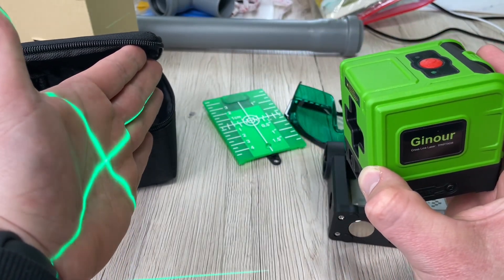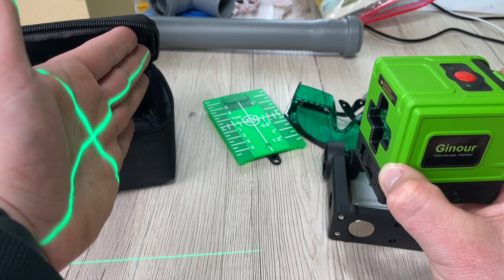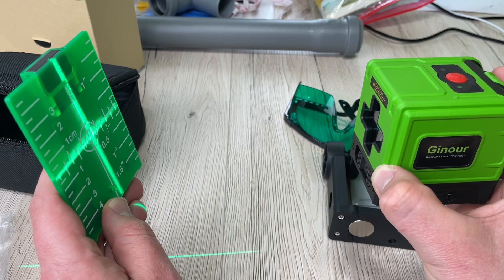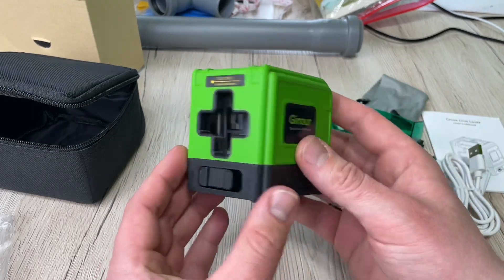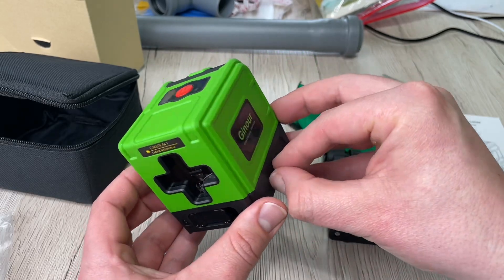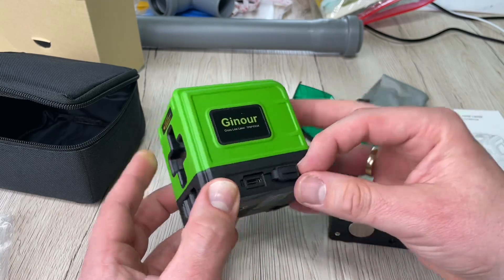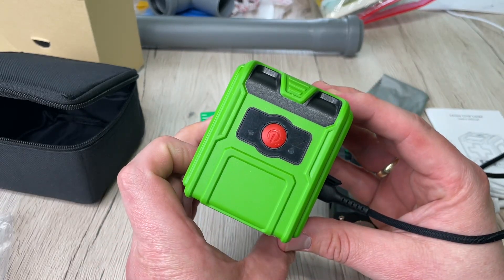It's easy and awesome. Always return the device to lock mode when you've finished your work — it's better for the internal mechanism. The horizontal line is fixed while the vertical line is flexible to get any angle. If the laser line on the wall is not level, the green button will flash to remind you to adjust the device to a flat place. To turn off the power, press the button for two seconds.